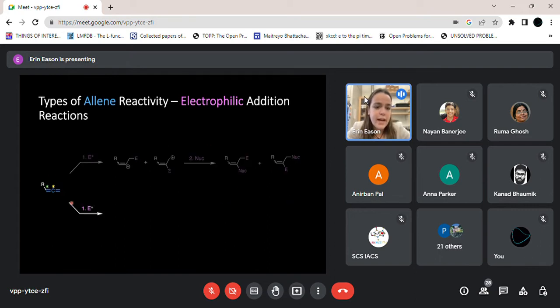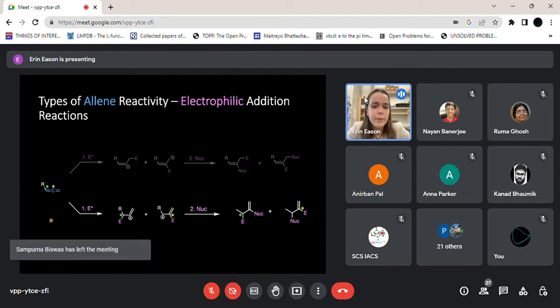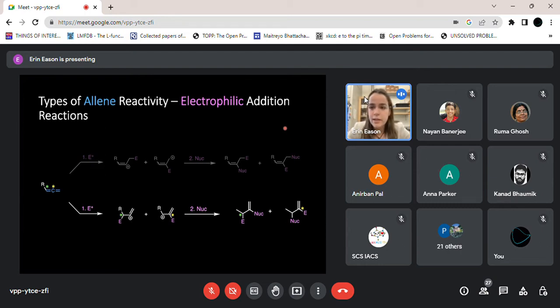But if we choose to react at our other carbon, now highlighted with the green asterisk on the left and still our yellow asterisk in the center, upon an addition of electrophile, we would get these two possible cations. And then again, nucleophilic attack in situ can give us these two regioisomers here. All of these molecules created have new chirality and different regioisomeric structures. So this can really show how allenes can give us access to some fascinating chiral centers. And even from our simplest type of allene right here, we can get four regioisomers that are structurally very complex and different. So it's very fascinating reactivity.